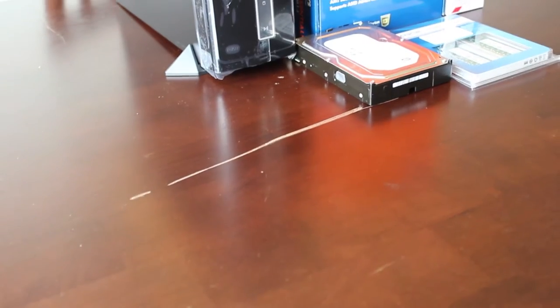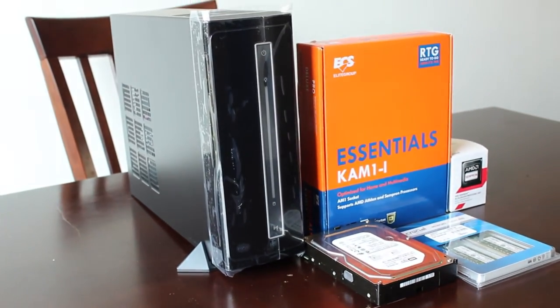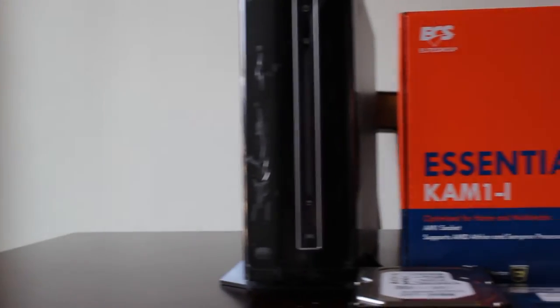For the memory I have 4 gigs of Crucial's 1600 speed DDR3 RAM, and it's all in an N1 BP series mini ITX chassis. For the storage, we're just going to be throwing in a 320 gig Western Digital Blue drive that I had just laying around.